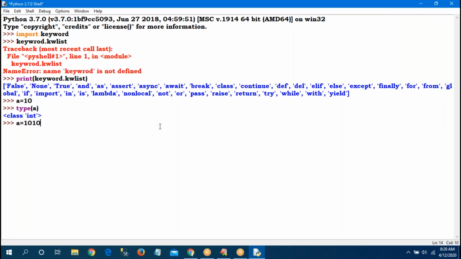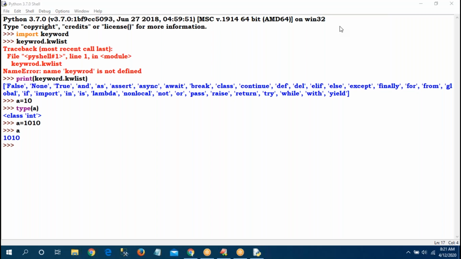Is it 10 or 1010? Suppose I want to store 1010. How can I store? Can I store like this or not? See, what is the value of a? 1010 only, not 10. Even though ones and zeros are available, it is not binary. We have to specify binary to Python. So how to declare a binary number? That is the main thing.